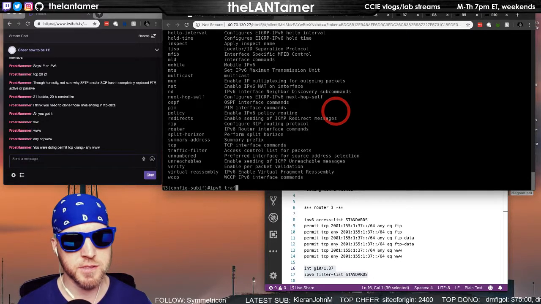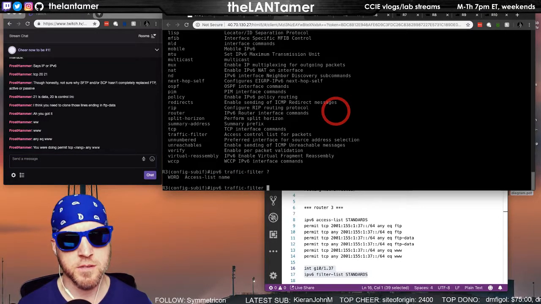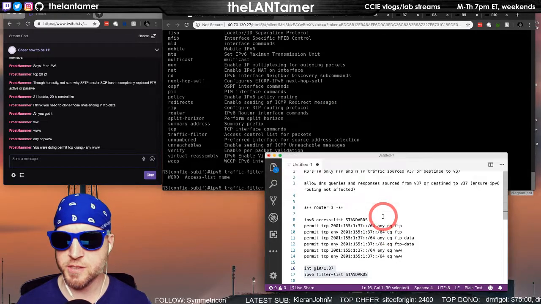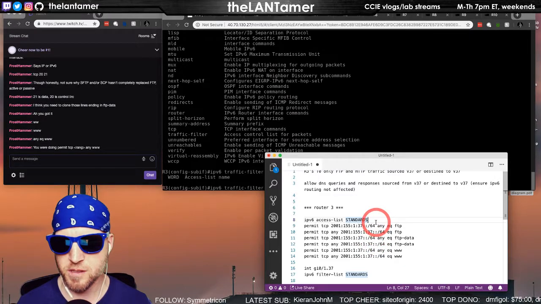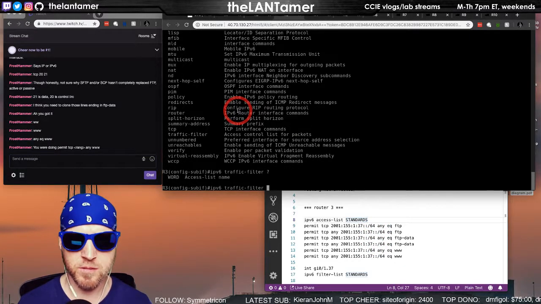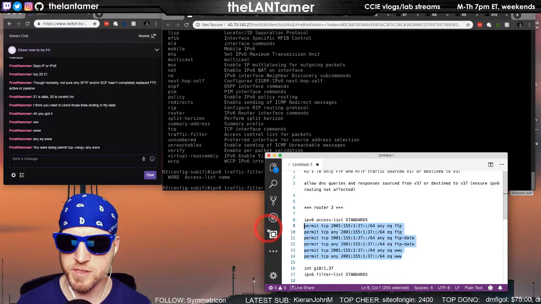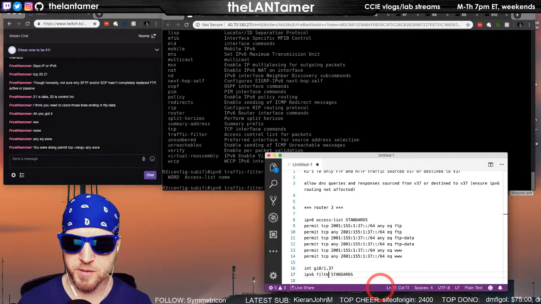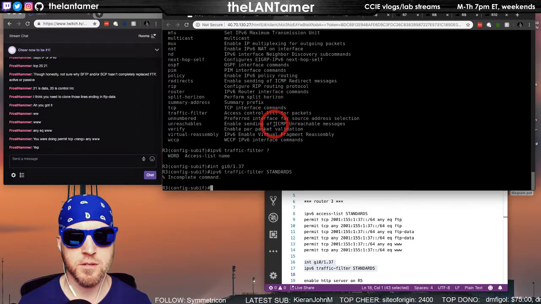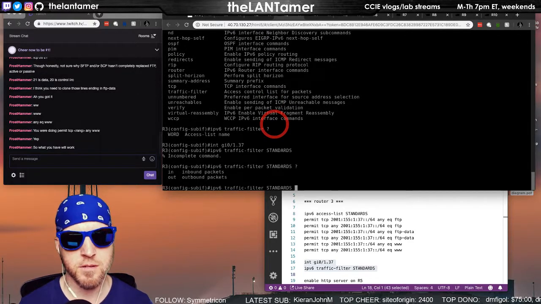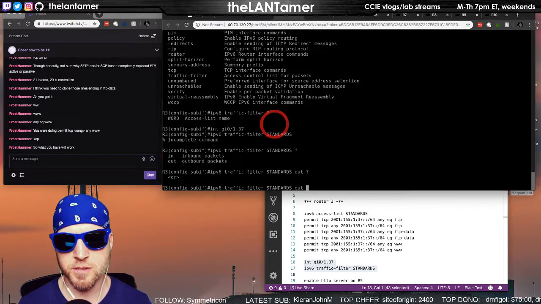Traffic filter, there it is. Now we don't want to remove our implicits. So I think it adds those automatically. We'll see, we'll find out. So this is ipv6 traffic filter. And that'll be out.